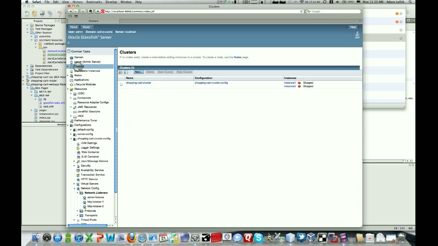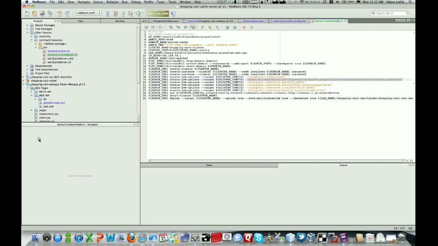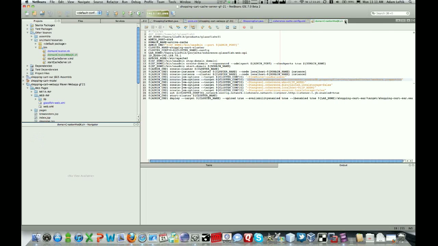So now I've got all my configuration. I'm ready to go. I just need to package my application, deploy it to GlassFish, and we should be off to the races. So now that I've made all these configurations, I have to start the cluster. One thing you want to make sure to do is, if you've made changes while the cluster was running, then you want to make sure that you restart the cluster, because JVM options require a restart because they get passed to the process. So this will take a few seconds. While this is starting up, I'm going to go ahead and switch back to my IDE here, and we'll close this guy down.